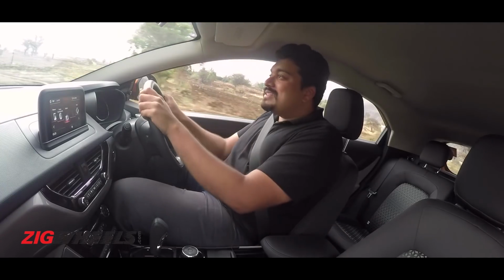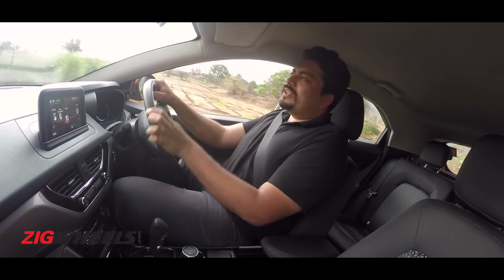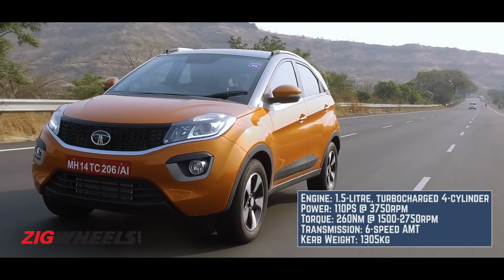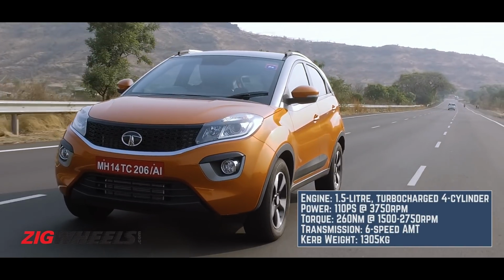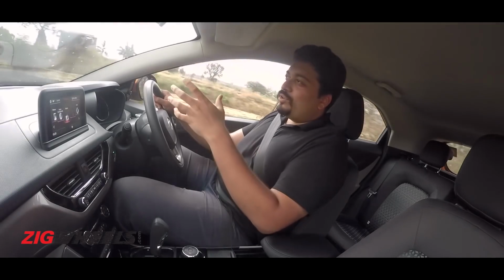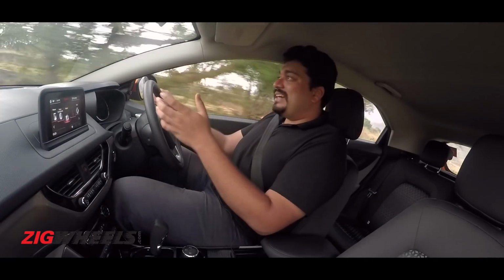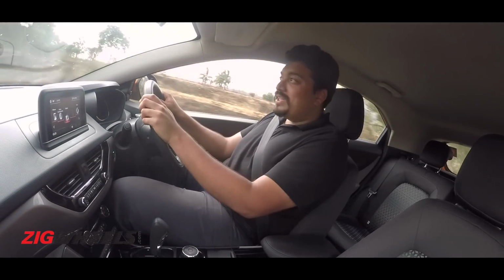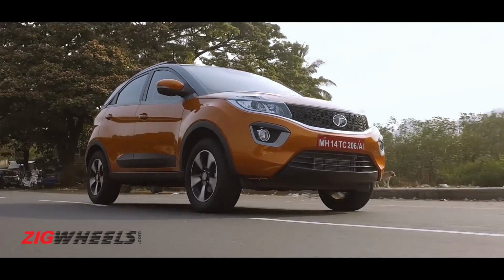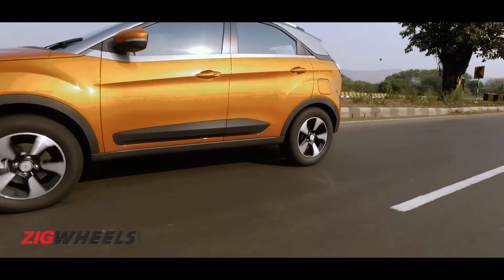Number 4, how does the diesel AMT Tata Nexon drive? Well, essentially what this particular variant does is make up for the gaps that you had in the petrol. So the AMT head nod is not as noticeable because you obviously have the added dollop of torque that you get with the diesel engine to make up for the slight bit of laziness that you'd have from the AMT unit. That aside, it doesn't judder at all at crawl speeds. It's also a lot more relaxing to drive because less throttle input is needed even in city conditions, and of course, highway overtakes don't need as much planning.